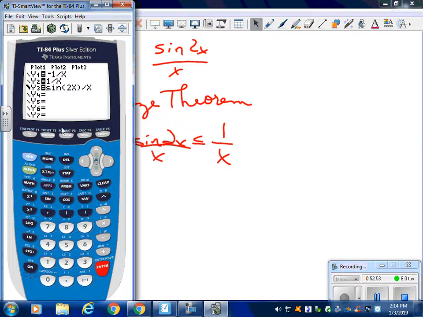All right, you got to be in Zoom 6 to get started, but that doesn't mean you have to stay there. If you do Zoom Fit, it might do better. So I'm going to do Zoom Fit next. I always start with Zoom 6 because Zoom 6 is kind of one of those things you just got to kind of get yourself started. All right.